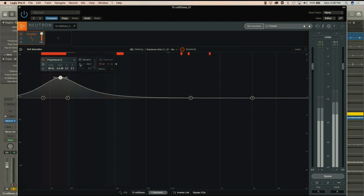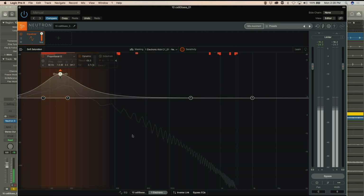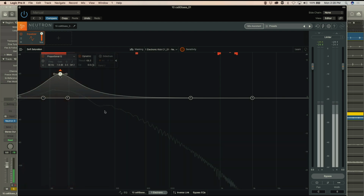And now I'm going to go over to the side, make it dynamic, and bring the threshold down. And instead of making it attenuate and go down, I'm going to make it go up by pressing this up arrow. So now every time there's energy in that region, it's going to lift it up a little bit. Have a look. So this is a great way to just add energy thanks to dynamic nodes without having to sidechain.